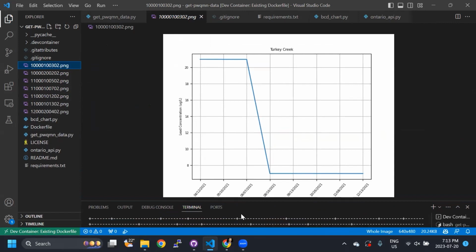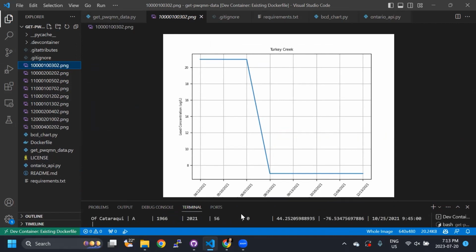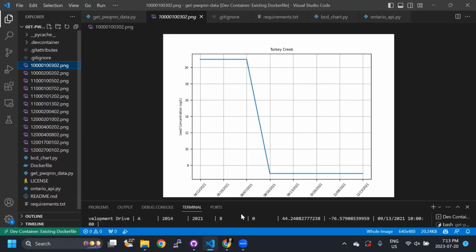Each of the previous decades back to 1970 is stored in a separate section of the API. You actually have to call each of them separately. And then the data from 1964 to 1970 is in its own section. You see those charts being generated. This is what they all look like.